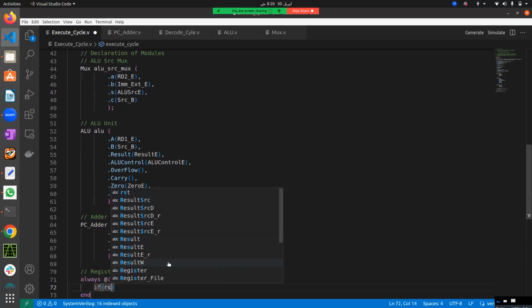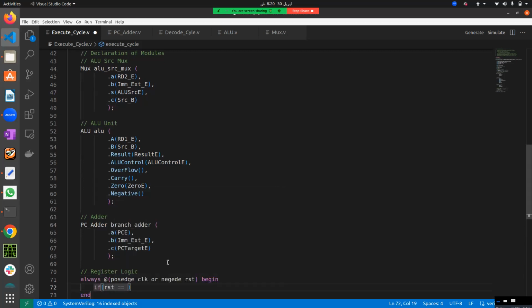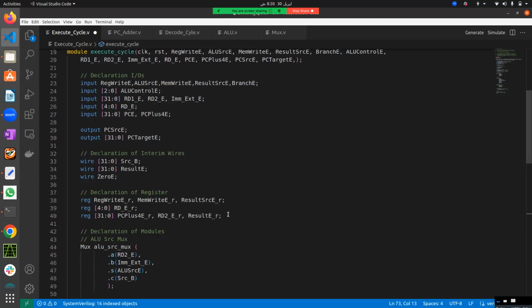If reset is equal to low, then you have to do the following things. Okay, so I'm quickly going to assign these registers.